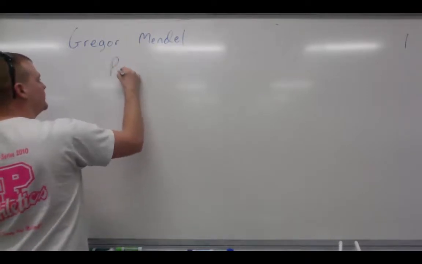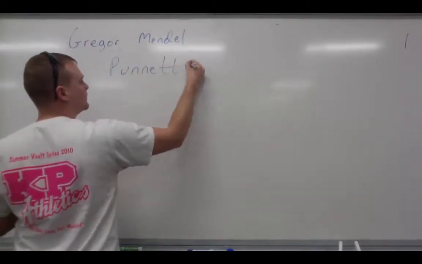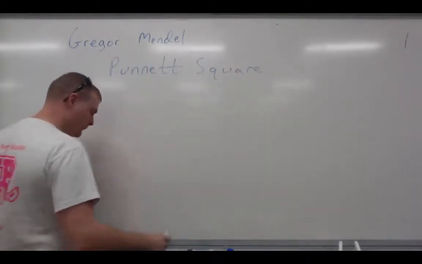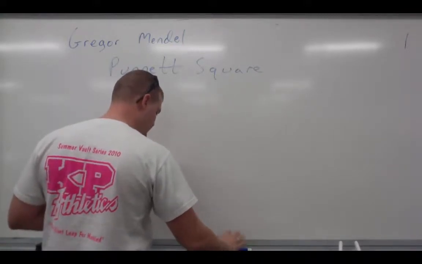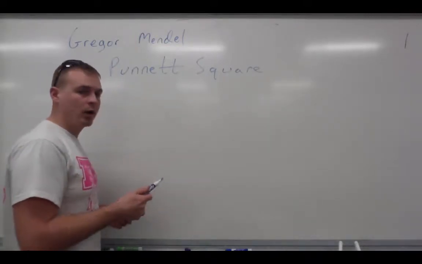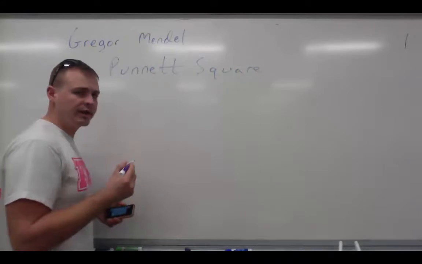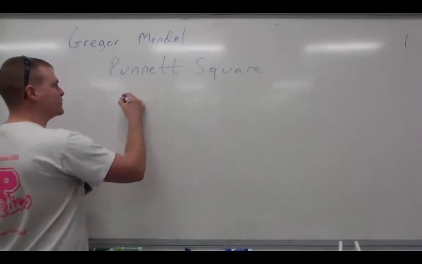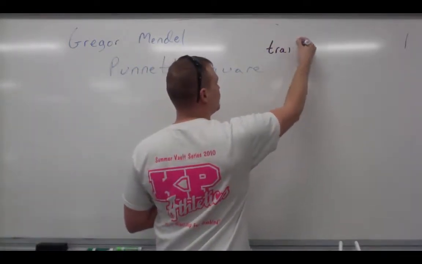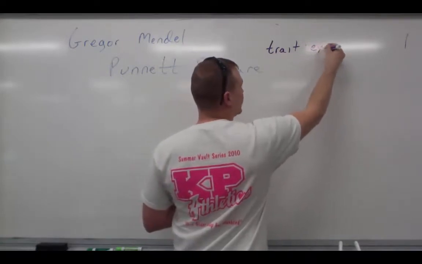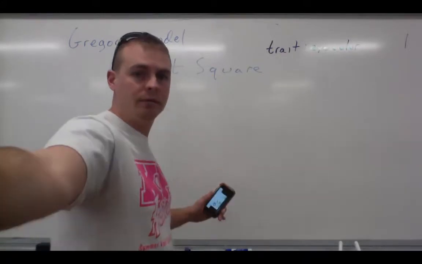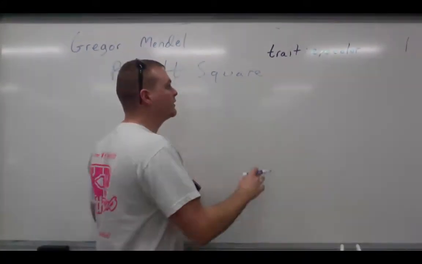Punnett square. The Punnett square is a tool that we use to calculate the chances of having a certain trait appear. Now we work with the genotypes. So let's kind of set this back up and review some of the terms. The trait that we'll deal with, and I'll write this over here so you can see it, let's deal with eye color. I like eye color. It's pretty easy to work with. Now remember, sorry, is that glare in there? Sorry. Eye color, it's right in the glare.